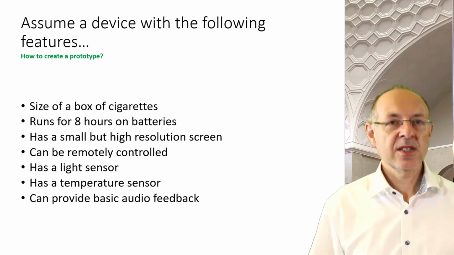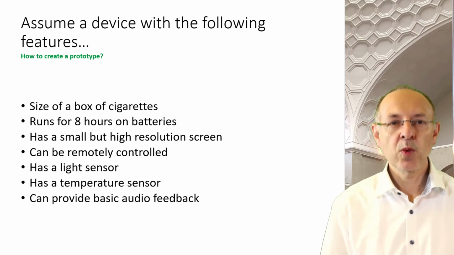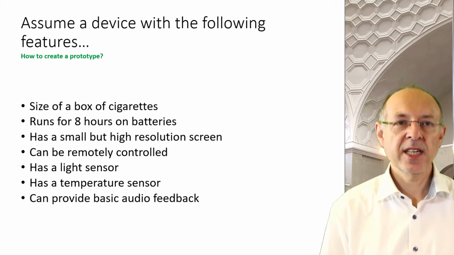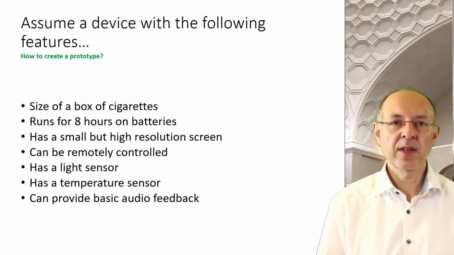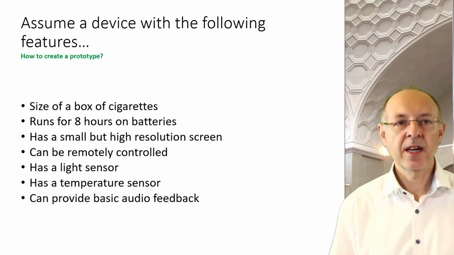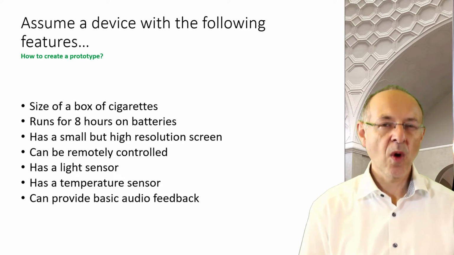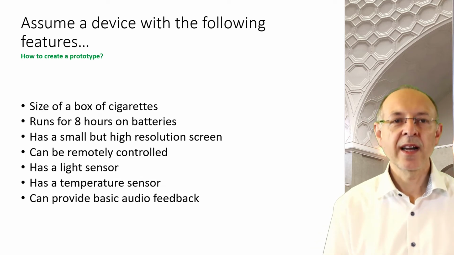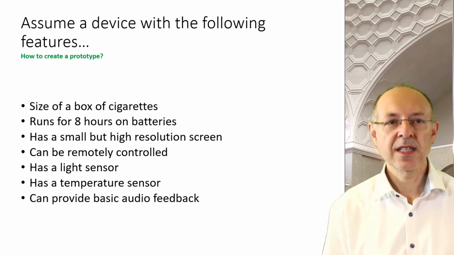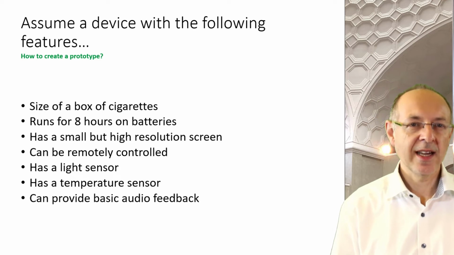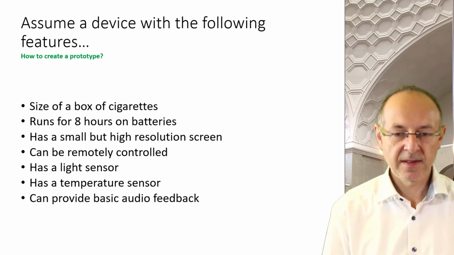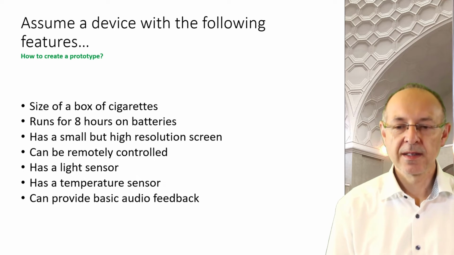Now, if you want to build something, what would you use? I think you have to look a little bit into the thing. So imagine we have something roughly the size of a cigarette box. It should run for 8 hours. It has a small screen. We only need a few lines, but it should be high resolution. It can be remotely controlled. It has a light sensor, a temperature sensor, and it can give audio feedback. How would you build this? How long will it take to build this?